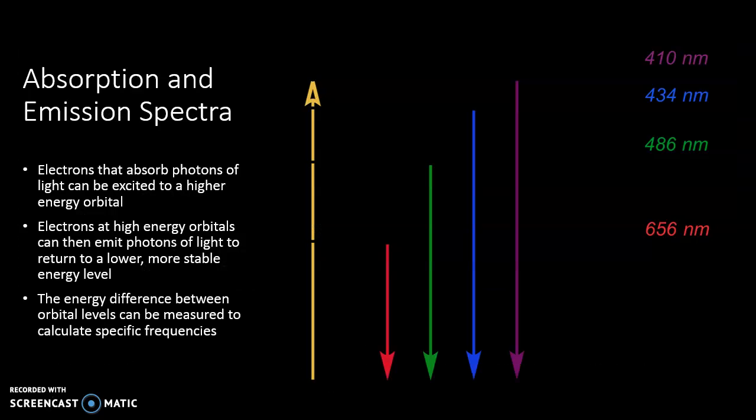By observing the absorption and emission patterns of electrons, Bohr was able to build on the planetary nature of the atomic model, proposing that electrons could be excited by photons of light, advancing them to higher energy orbitals. Similarly, electrons on higher orbitals could emit light photons to drop down to lower, more stable energy orbitals. Bohr's research provided groundbreaking evidence to explain why different frequencies of light were needed to eject different electrons of an atom. To this point in time, Bohr's model provided the most accurate representation of the atom.